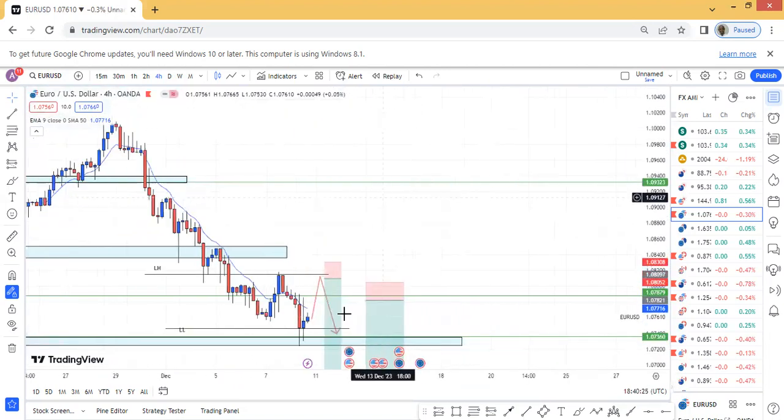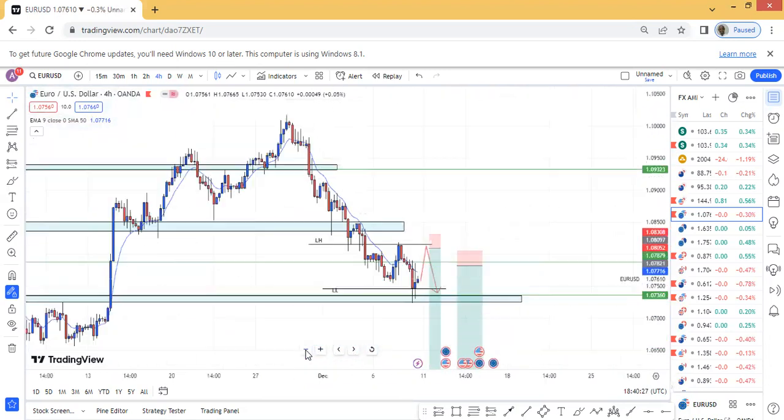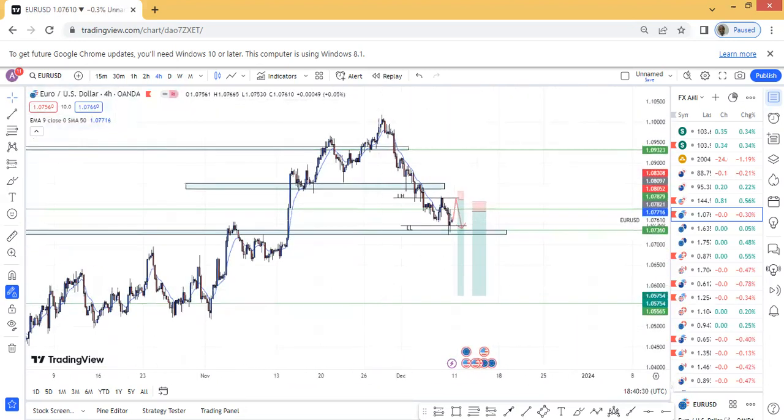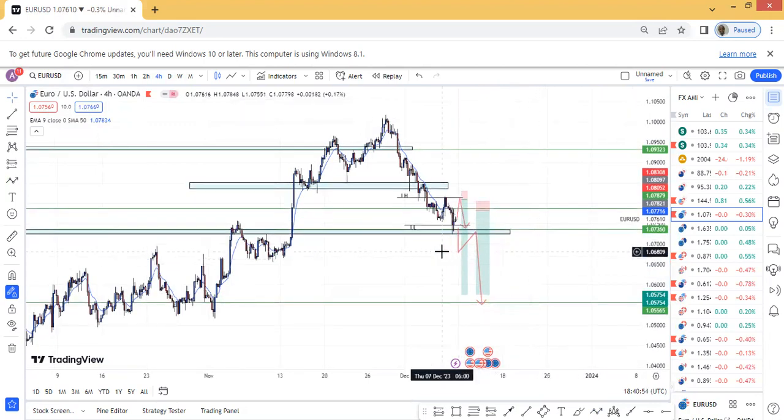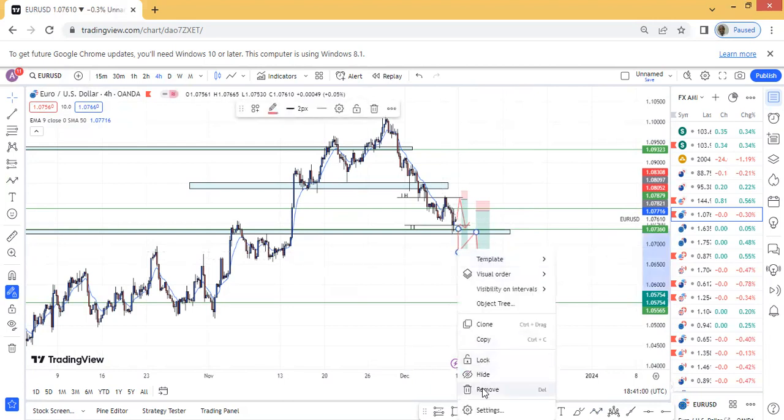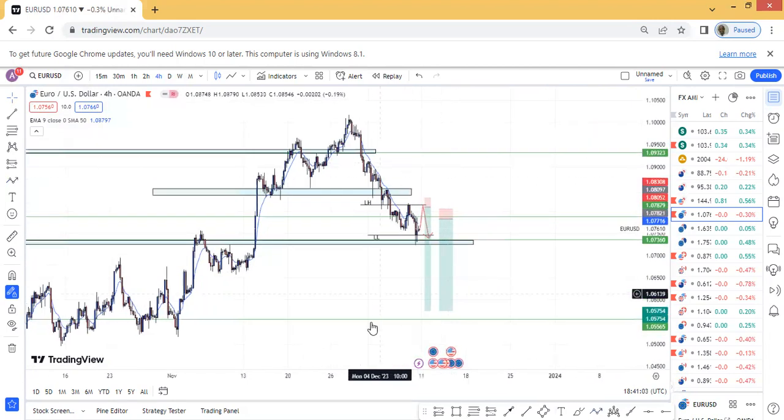But on the other hand, if price decides to go straight down, then I'm going to wait for a break and a retest of this zone before I short. Whatever happens, let us see what price will do. We follow price. We may make our prediction, but we have to trade what we see. Briefly, I think that is all that I have to share on Euro USD.